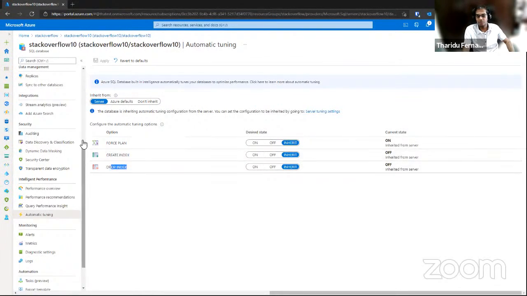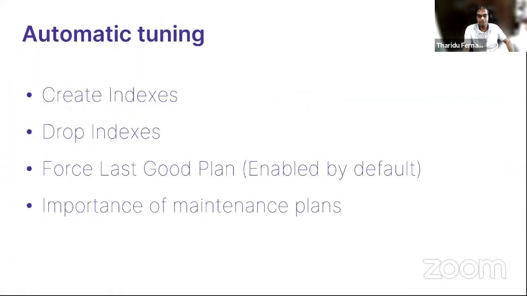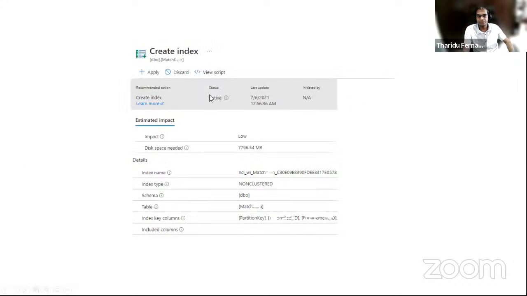When you have more statistics, of course I don't have them here because it's a really new database, it will suggest, okay, you can create this non-clustered index. I can show an example actually. See, this is one of the examples that I have got.